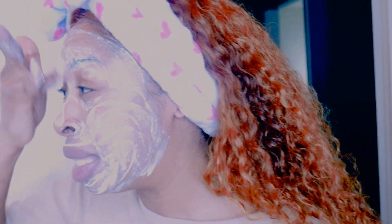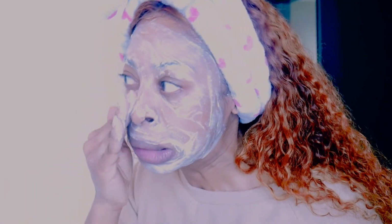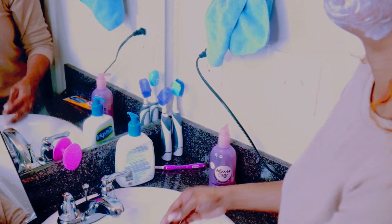But yes, get that scrub on. Scrub, scrub, scrub. Scrub that forehead. Get those cheeks area. Get the mask area, y'all. I just had to start doing this every day because I was so scared of breaking out. I was so terrified of having bumps underneath that mask. So get it in. Rinse time. And remember, we're going from bottom to top.